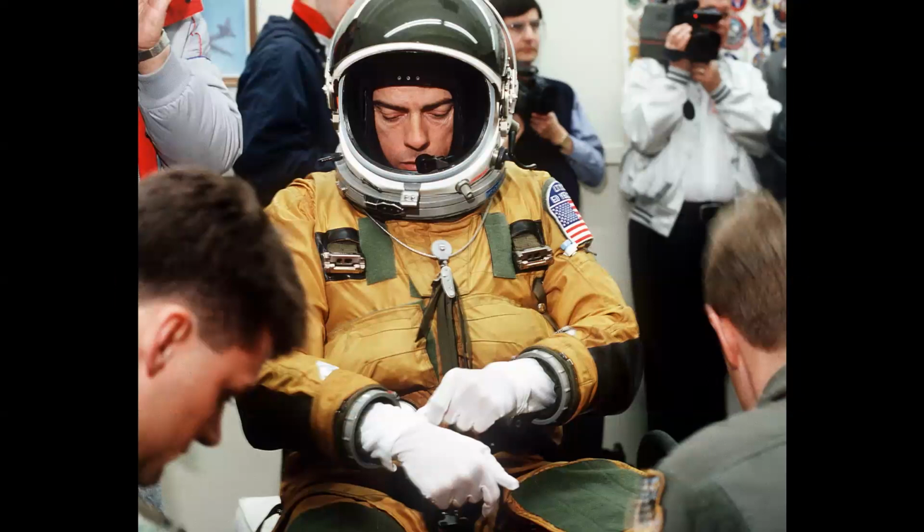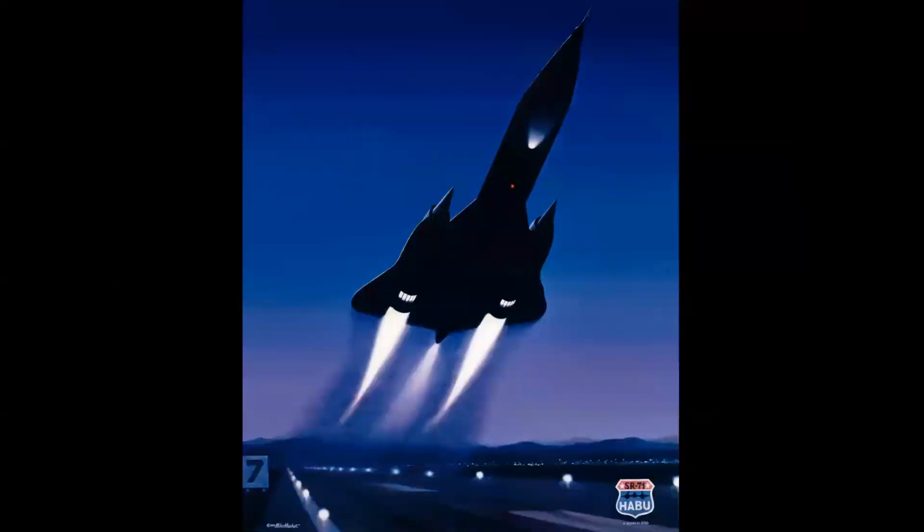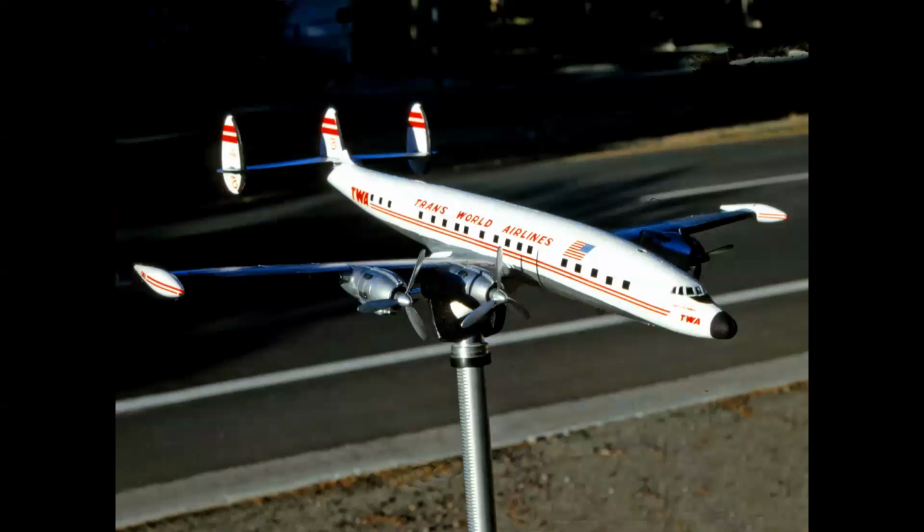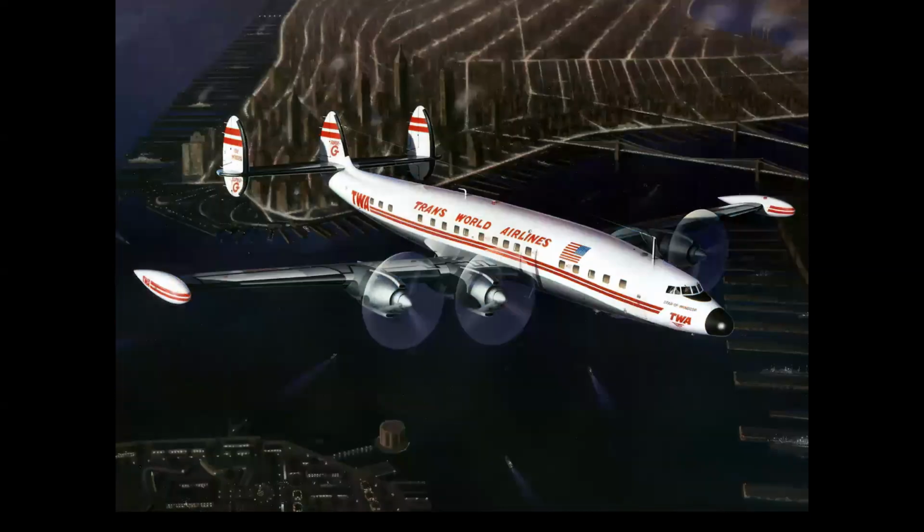Lieutenant Colonel Ed Yielding flew the SR-71 Blackbird and piloted that machine on the 68-minute coast-to-coast world record flight in March of 1990. That painting is Habu's Last Hurrah. Here we have a Heller 1/125th scale model of a Super G Constellation, and that became a painting. And so in this video, we talk about turning models into artwork.